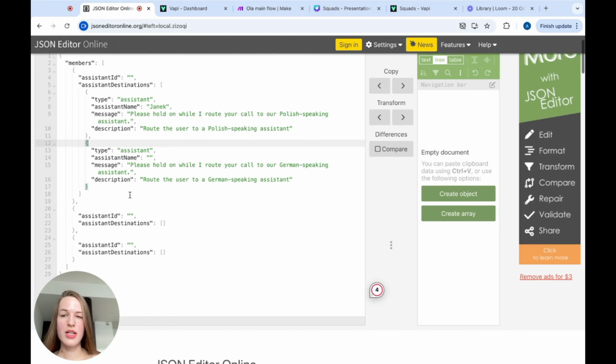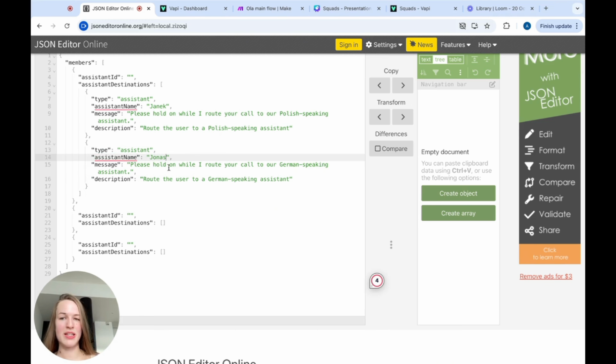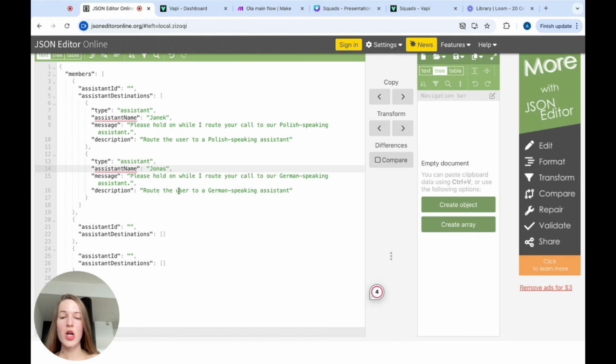And another destination that Ola has will be Jonas. So the name of the assistant is Jonas. And the message is, please hold on while I route your call to our German-speaking assistant. And the description is, route the user to a German-speaking assistant. So when Ola hears that the user wants to speak with a German-speaking assistant, she will be routing the call.